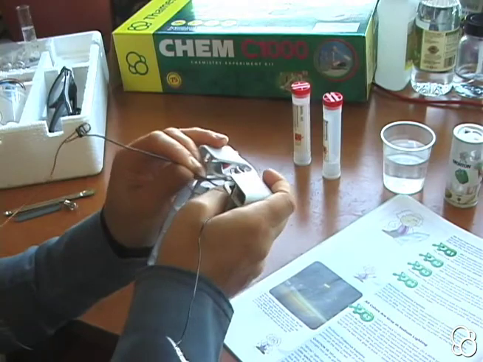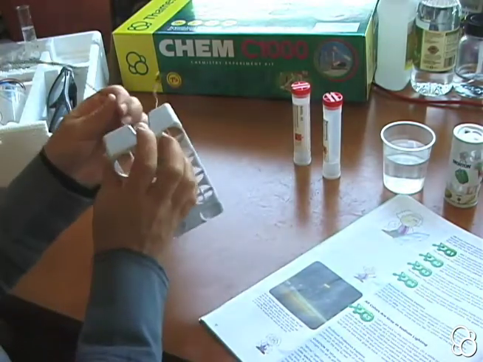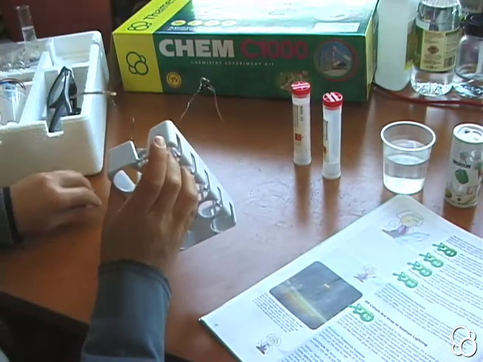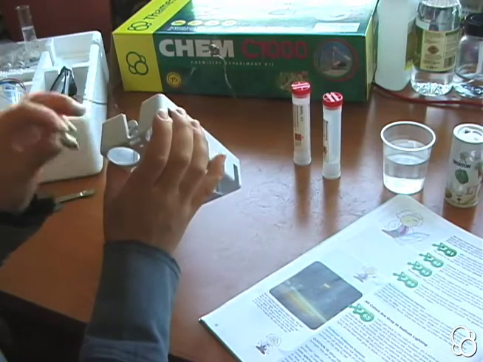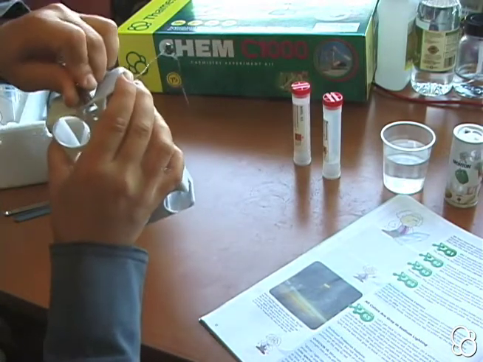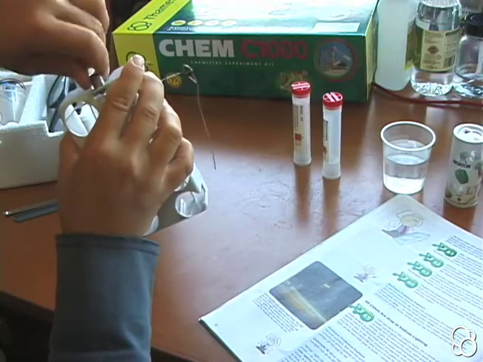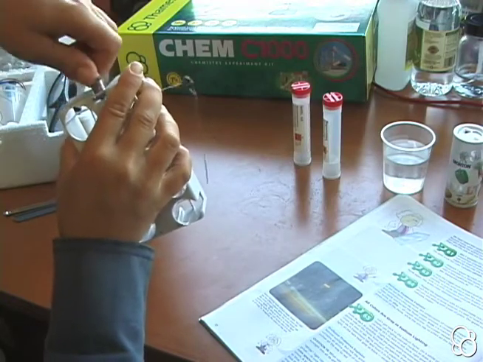It might take a little bit of fidgeting, but what you should have at the end is a socket that you can stick the light bulb into so that both wires will touch the light bulb but they will not touch each other.